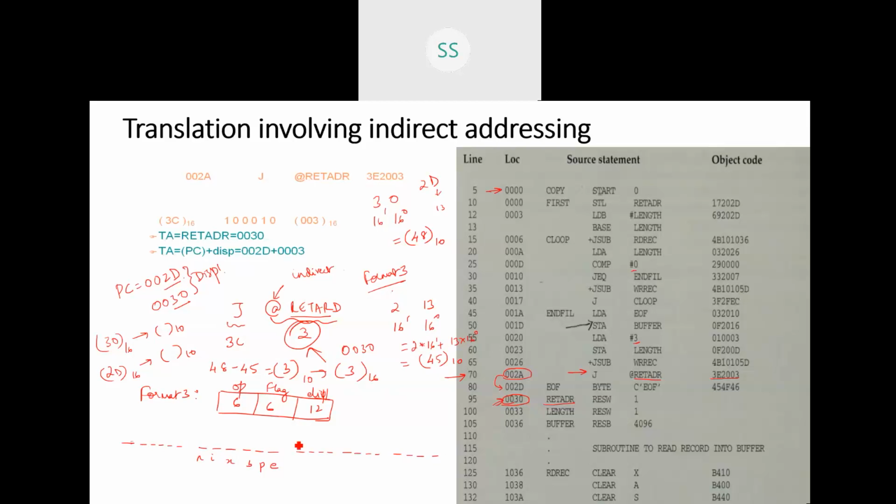This I've got. I said the displacement is 3. When I say the displacement is 3, it is going to be 0011. The remaining places are all going to be zeros. That is also fine. Okay, what is my opcode? My opcode is said to be 3C. What is the value of C, children? If D is 13, obviously C is going to be 12. The binary value of 12 is 1100. What is the value of 3? It is 0011. So I'll start filling. 3 is 0011. What about C? It is said to be 12, so I'll have 1100. I know it is format 3, so it is 0.